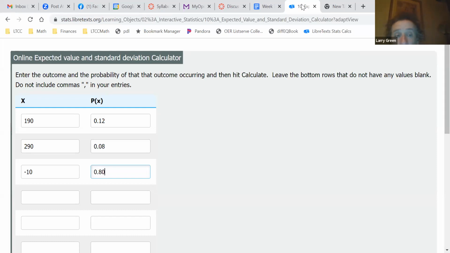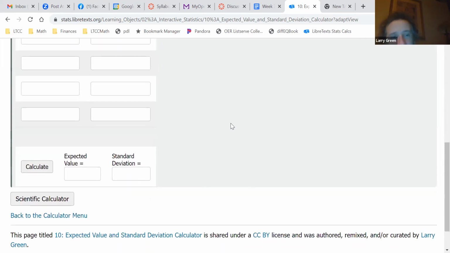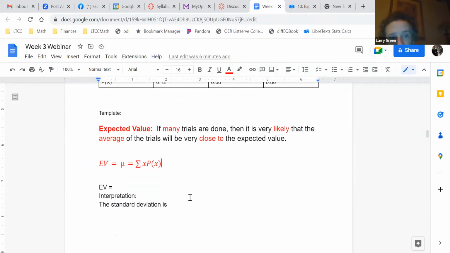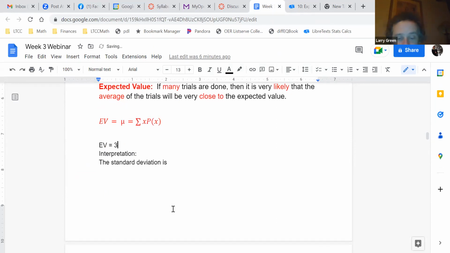Any questions so far? Okay, and by the way, if you make a mistake and you did 0.90, it'll warn you, because these have to add to 1 or you can't even talk about it, because the probabilities always have to add to 1. So I did that, and I tried to make it easy. You hit the calculate button. Does that sound easy? So the expected value is 38. Any questions on that so far? So right, EV is 38.